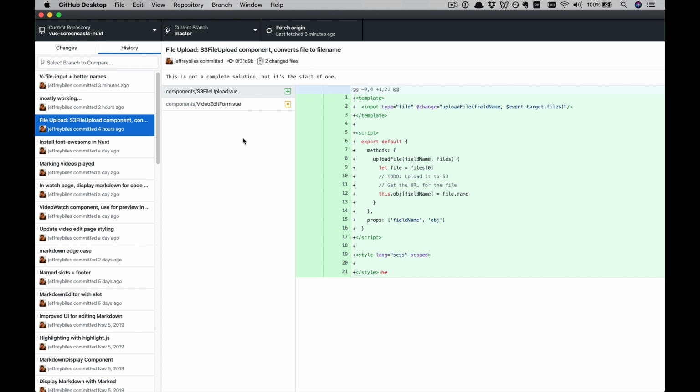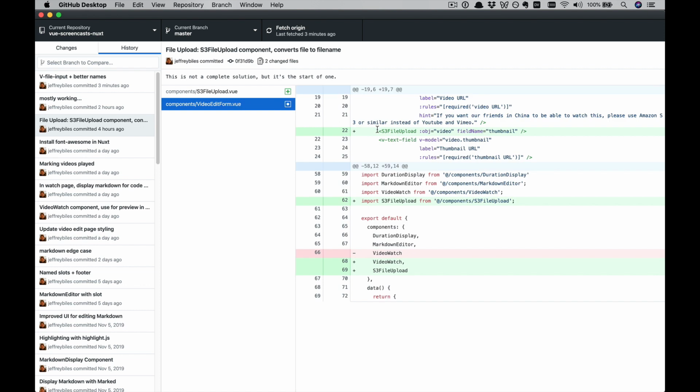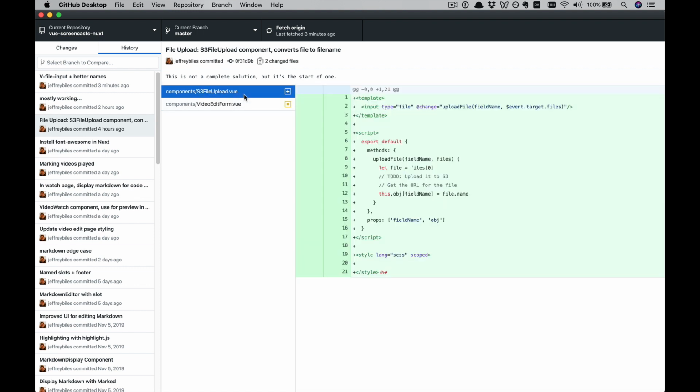Let's review what we did. So first, we made our S3 file upload component. And we inserted that into our video edit form, at first, in addition to the previous fields. And for that, we used a regular input HTML tag of type file.